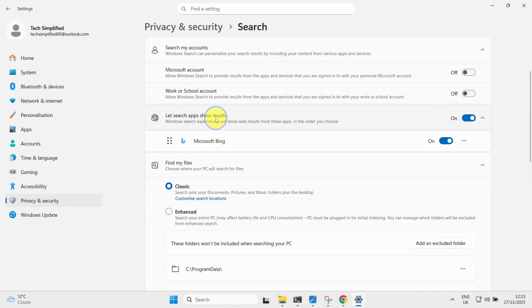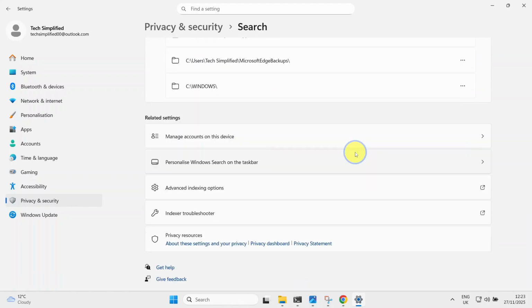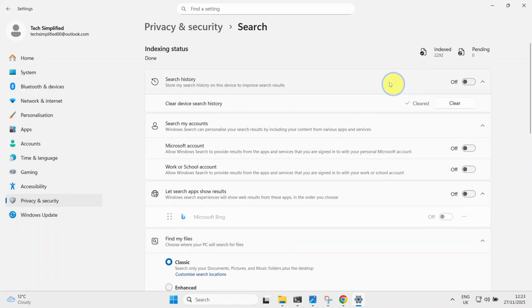Turn off Let Search Apps Show Results. And that's it. Disabling all this ensures that your searches stay local. Nothing you type in the search bar ever leaves your PC. You are stopping Windows from creating and syncing a complete timeline of every document and website you have accessed.